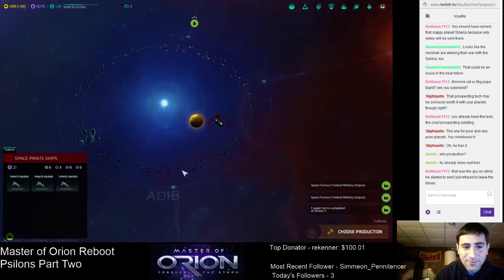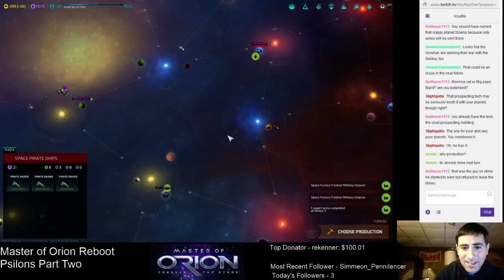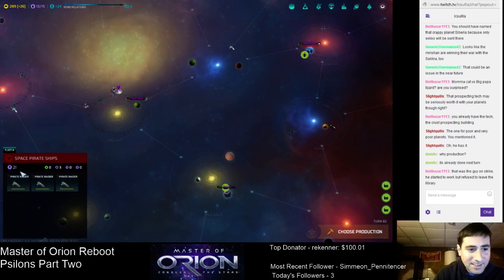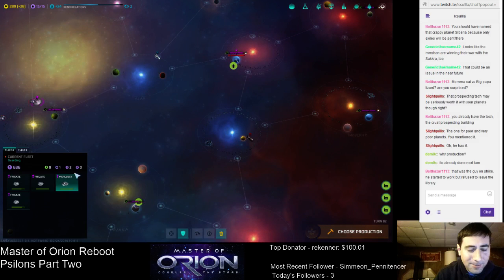Pirate fleet. Ooh, pirates popped up in a new location. Well, let's send some guys to deal with them. So they must have a base on this tile right here. Alright, let's send our fleet out to deal with them. How powerful are they? Can I see? Oh, 21. Pff, whatever. But if I send this ship out, it can actually blow up. Here we go.